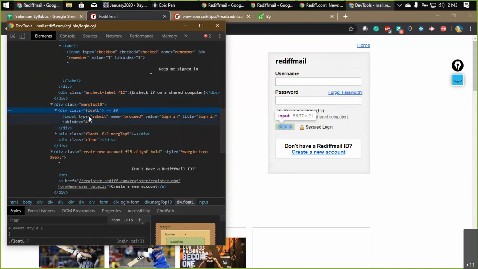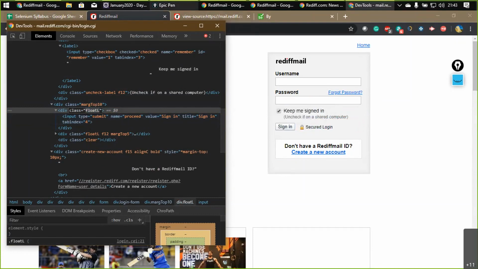I can retrieve the element which is also highlighting the same element, that is, which has the class float L. Is this going to work? Let us see that. Over here, now we have the class float. Let us try retrieving this element and then automating a click over it.